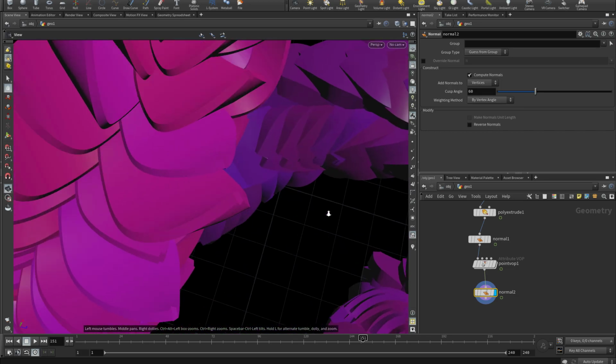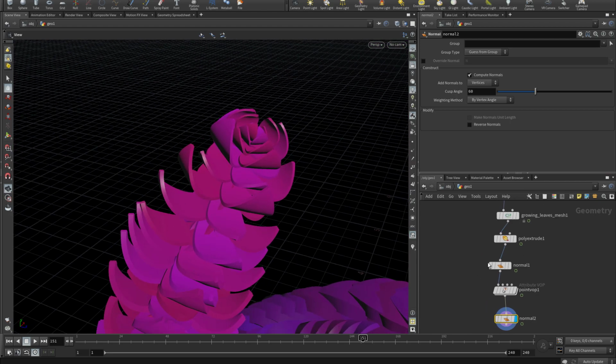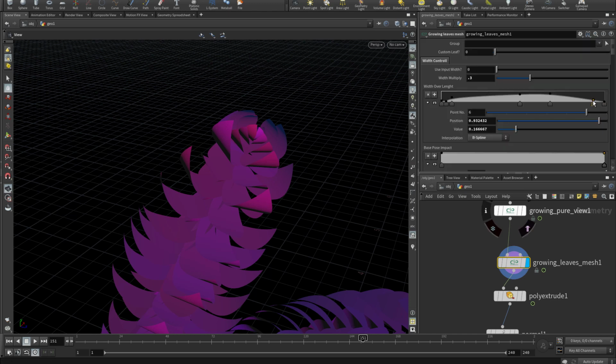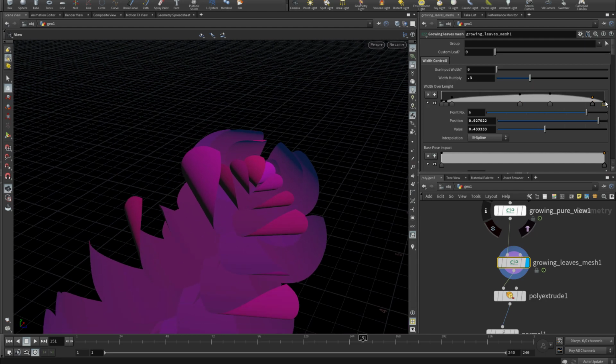You can see we are getting some tip of leaves problem. It might be solved using smooth, but I want to do some more fixes for this guy. We are able to add some values to the tip of leaves.